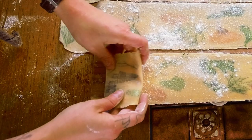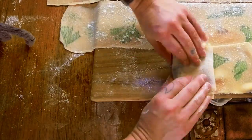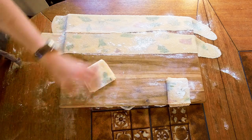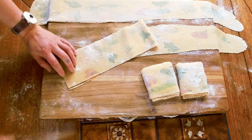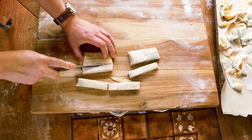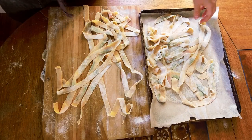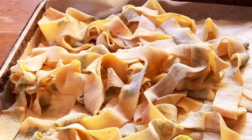Fold up each sheet over itself until I have something that's about 3 inches wide. And I usually clean up the edges. And then cut into even strips. You can also line up 2 at a time. Now let's cook these. I'm getting hungry.